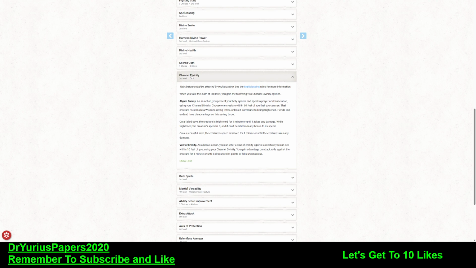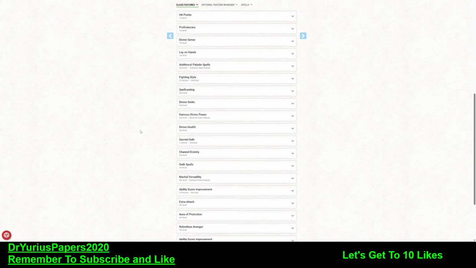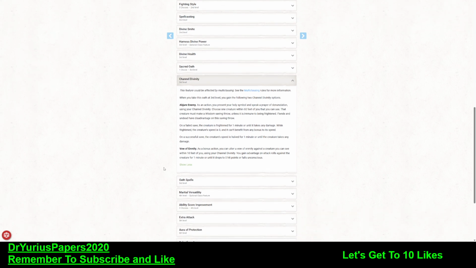Now, one of the reasons why we're taking this is we want this, and with the Battle Master, we can prone it too with a trip attack. So we can make it frightened of us, and we can make it prone as well. With this Vow of Enmity is frightened.